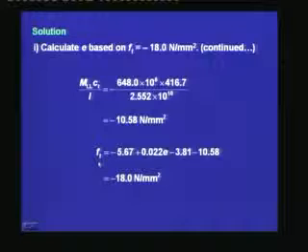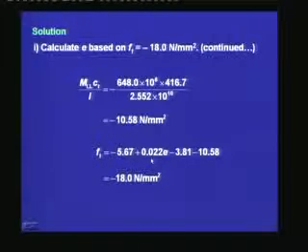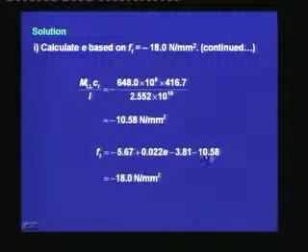Thus, the stress at the top is the uniform component, which is minus 5.67, plus the varying component due to the pre-stressing force, which is in terms of E, which is 0.022 E, minus the value due to the self weight, which is 3.81 Newton per millimeter square, minus the value which is due to the live load, minus 10.5 Newton per millimeter square. Remember that here there is no other superimposed dead load other than the dead load due to self weight.